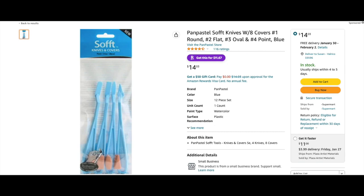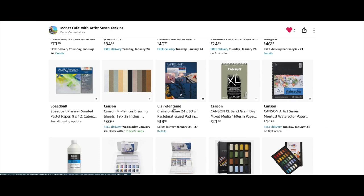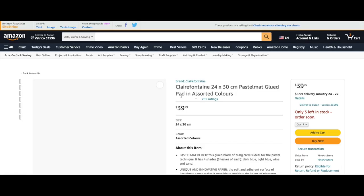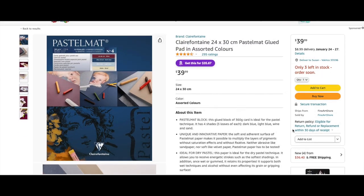Now, the surface that I'll be using is Pastel Matte. I believe I have it in this. Yes, it's made by Clairefontaine. And Pastel Matte is such a wonderful surface for pastel painting. If you've been painting much with soft pastels, you may have heard that the professional sanded surfaces are the way to go because you can get so many layers, which is true. What's interesting about Pastel Matte, though, is it's not really sanded, and yet you can still get lots of layers. This was my first time using Pan Pastels with Pastel Matte, and I gotta say, I loved it. I'll definitely do it again.